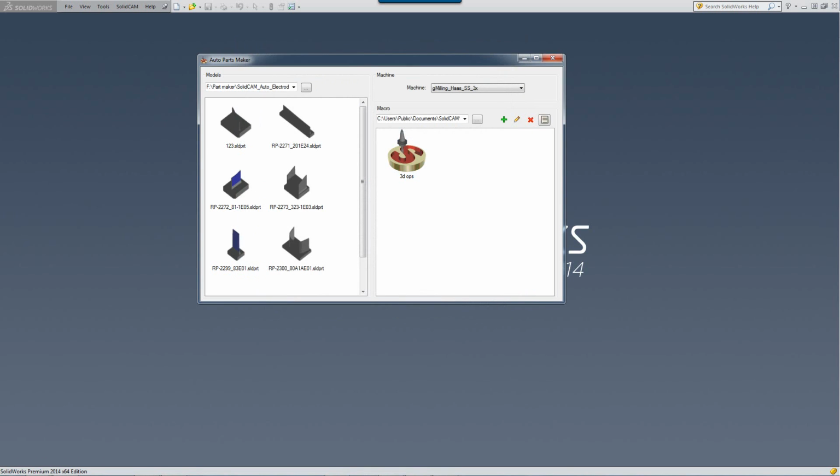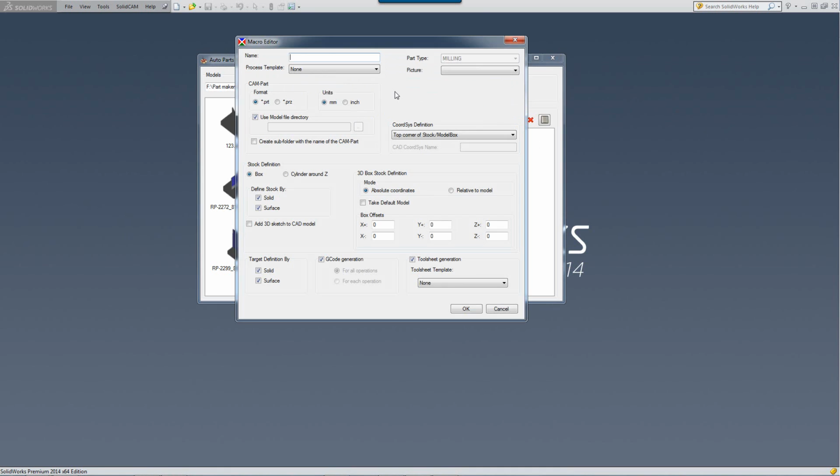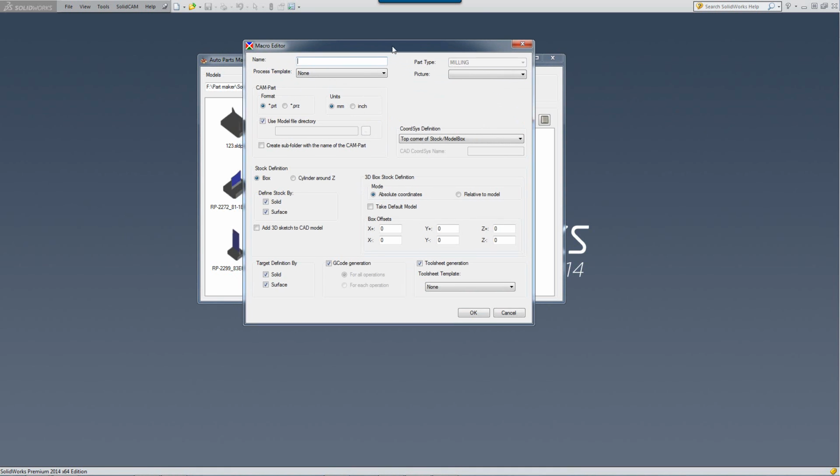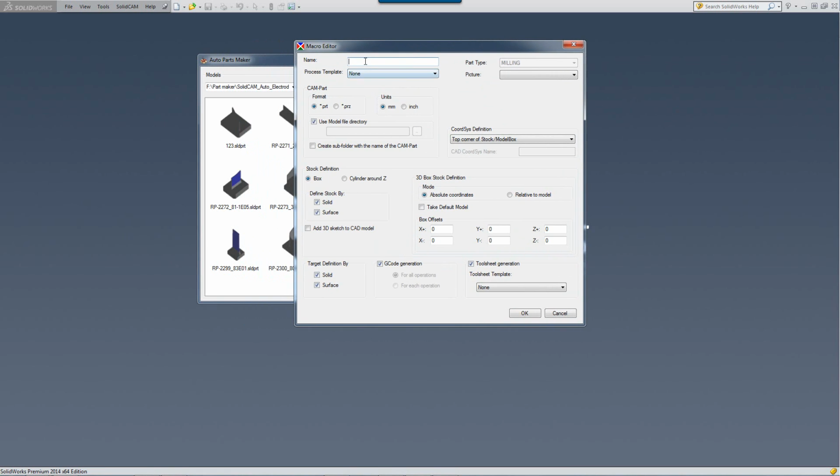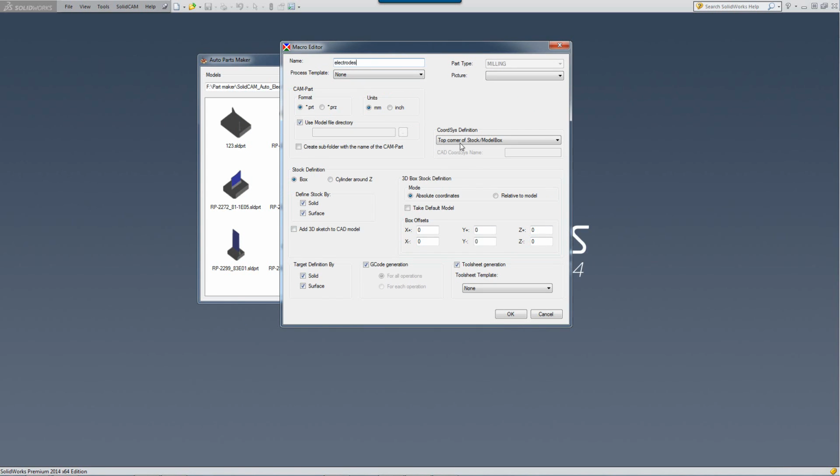We'll actually create a new macro. To create a macro, all we have to do is click on the plus and the macro editor opens up, allowing us to create a new macro. The first thing we do is put in a name. The name that I'll give it in this particular case will be electrodes. Next, we have the process template.